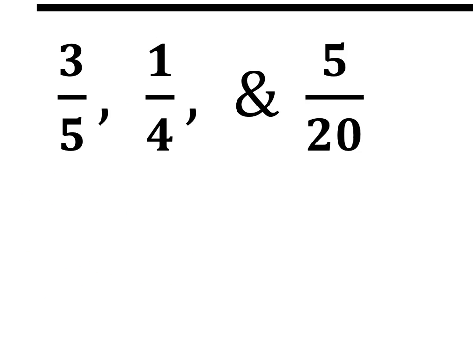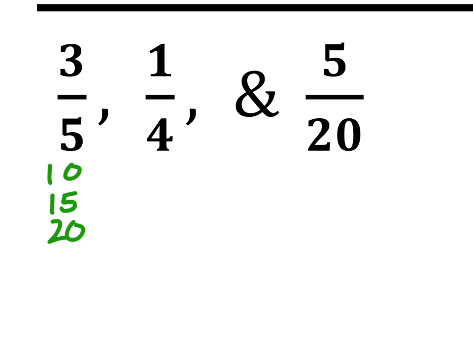Alright, so what are we doing with an example that has 3 separate fractions? Well, everything works pretty much the same, and you could use any of the methods that we've talked about. But this one specifically does want the lowest common multiple. Now, the nice thing about this is one of the denominators is a 5. So I'm just going to list the multiples: 5, 10, 15, 20. Now I can stop there because one of the denominators is a 20. Now, if you've memorized that multiplication chart like we said we should earlier in the term, then you'd know that that's as far as we need to go. But you could have gone further if you needed to. You would just notice by making these lists that we don't need to.